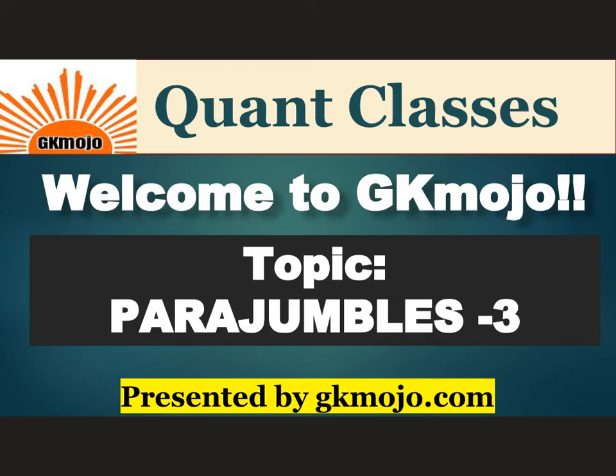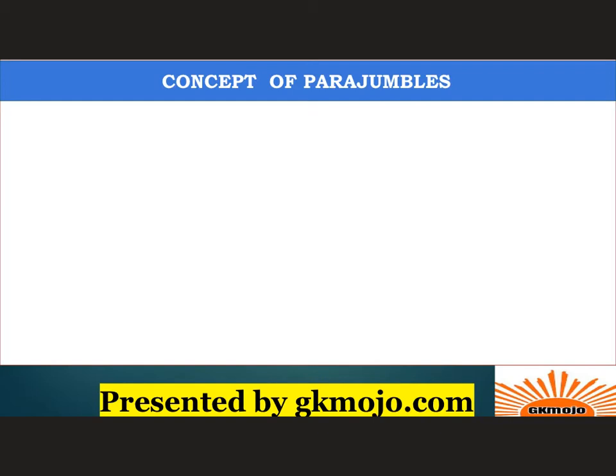So we are going to see two more important sets from previous year CAT and how we can solve those sets. Alright, so let's go through the basic concepts again and then jump on to the sets that we have in front of us. So as we have already seen the concept of Parajumbles, what would you do?